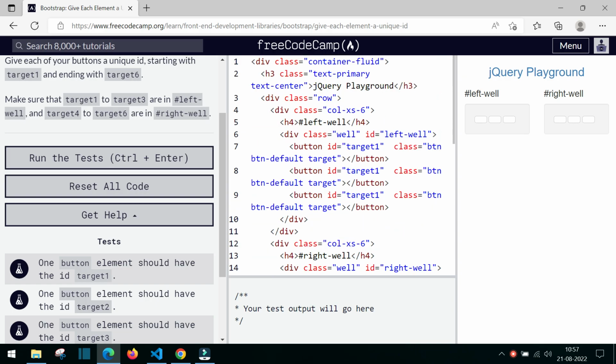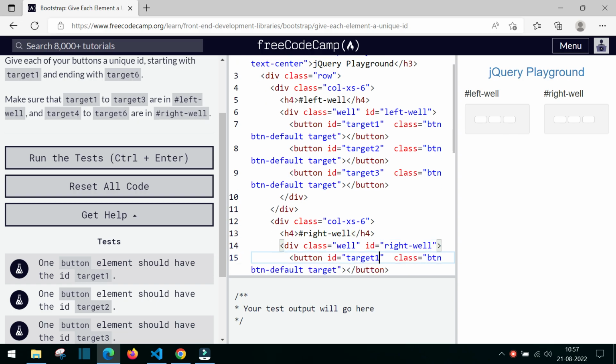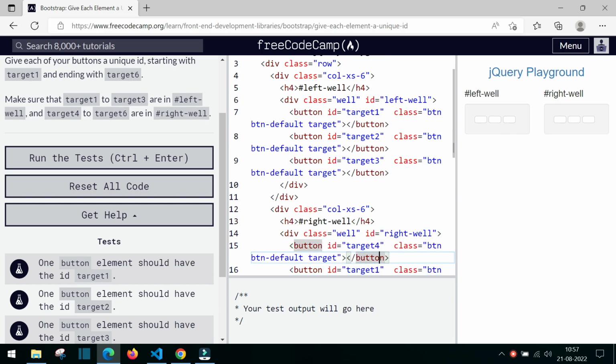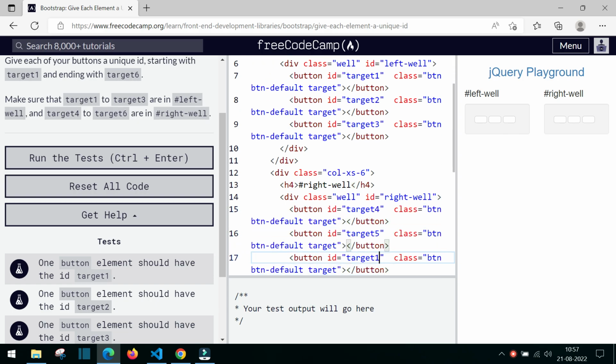And I am going to give unique ID. So I am going to change target 2, target 3, target 4, target 5, target 6. Okay, press Ctrl Enter.